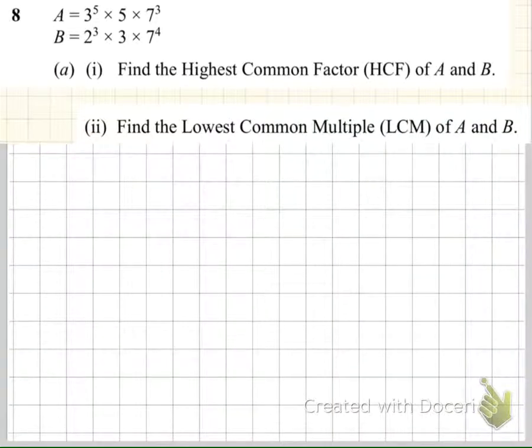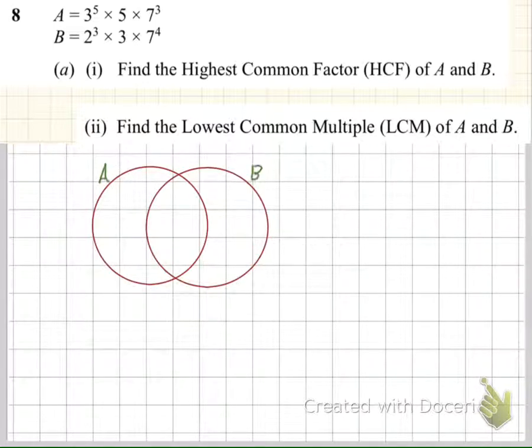This question is all about prime factorisation and highest common factor and lowest common multiple. And I think the clearest, most intuitive way of solving questions to do with all three of those things is to use the Venn diagram method. So I'm going to draw a Venn diagram, blank at the moment, for A and B with their prime factorisations to consider.